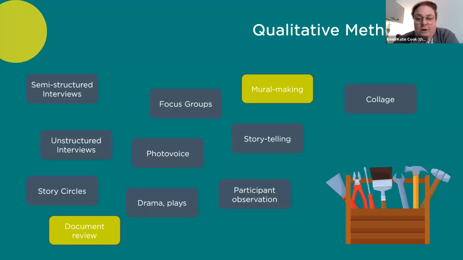And then finally, the mural that's created using this method can be a really great tool for sharing about your project with a broader audience, whether that's on social media or within your organization, where you hang the mural up. You've created a product that can help share the story of your project or your activities. I'm going to skip over storytelling here because I have a feeling this one might come up when we go into our breakout rooms, and I want to make sure we get to the quantitative methods as well.